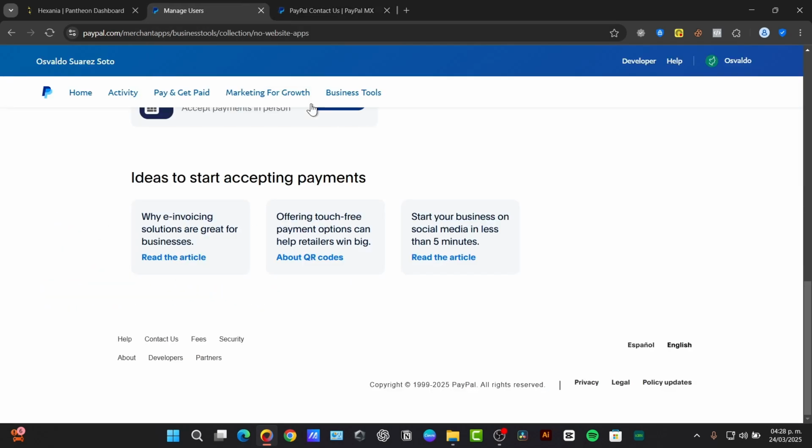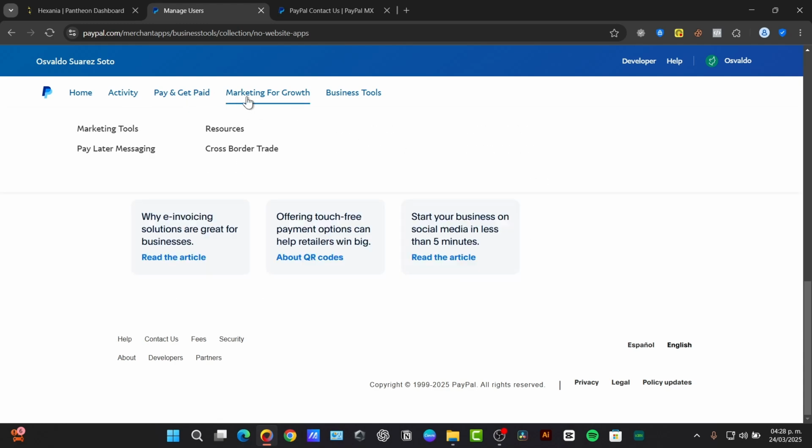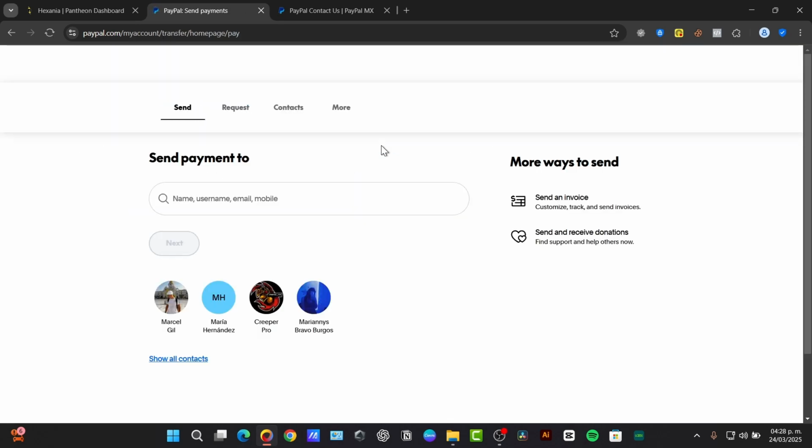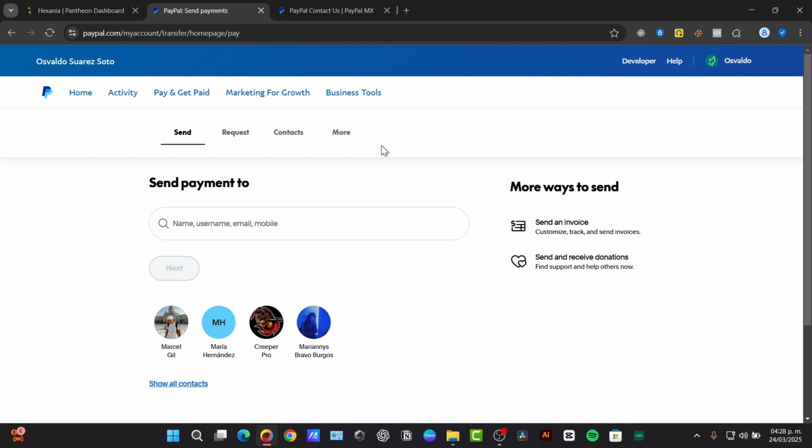So what I need to do is do this manually, directly in Pay and Get Paid, under make payments and send payments. Keep in mind that PayPal typically charges a fee for mass payments, a percentage of the total payment amount, so check PayPal's current fee structure for the most up-to-date information. As of early 2025, mass payment fees are around 2% of the transaction. PayPal business accounts have higher transaction limits than personal accounts. While you can transfer up to 600 USD maybe in a single transaction, PayPal may cap it at, let's say, 10,000, I believe, for regulatory reasons. So check your account limits for specific details.